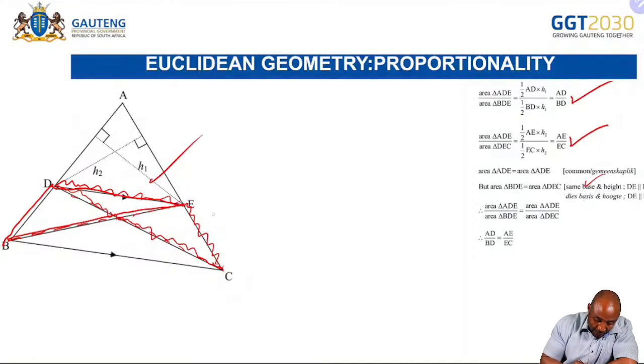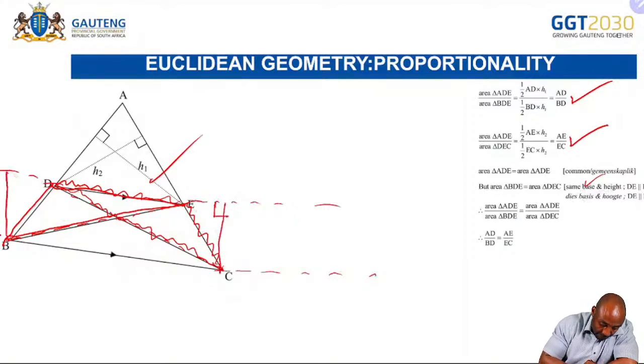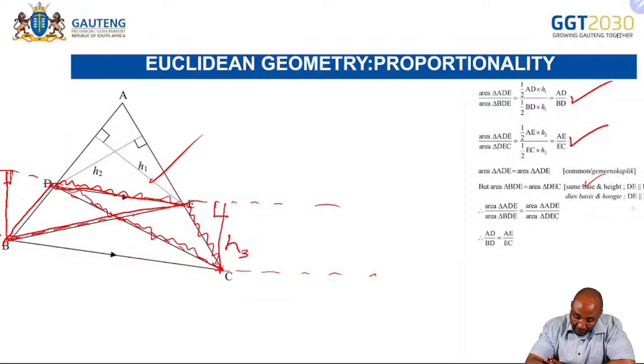Now, if you check, these two triangles are between parallel lines. It means they are sharing a height. If you look at this triangle, there is a height here, and another height for the other triangle. Same base, and common height because they are between parallel lines. I'll call it H3. They are between parallel lines, so the altitude or common height is the same. The base is the same because I drew that triangle.